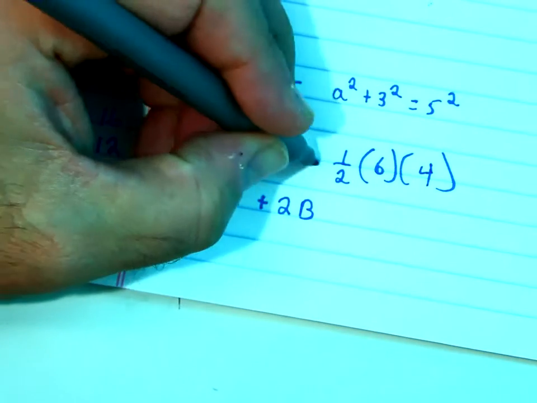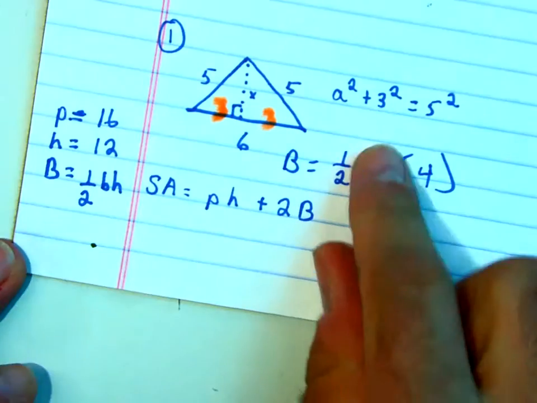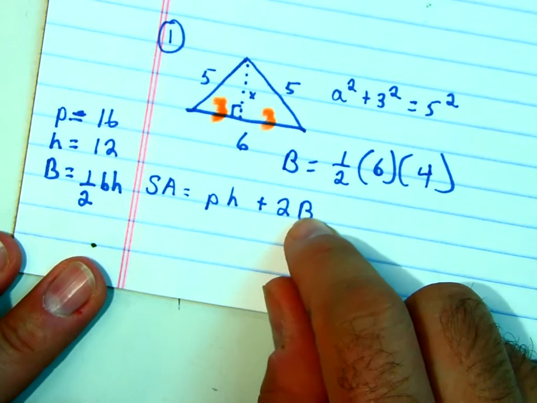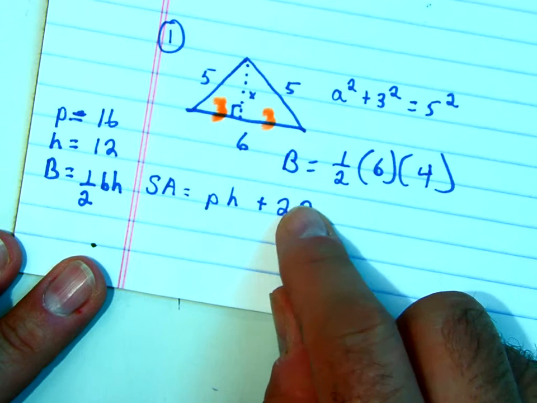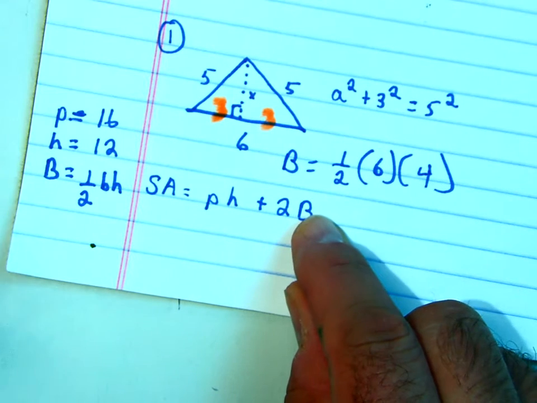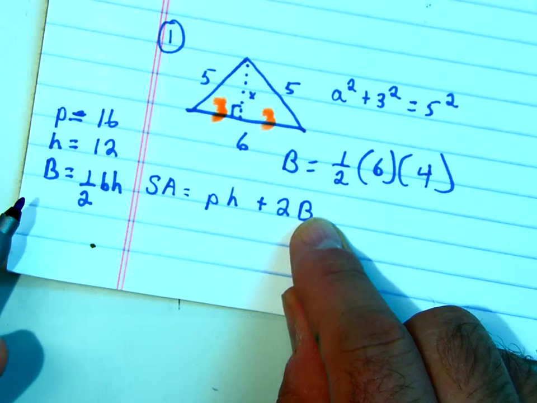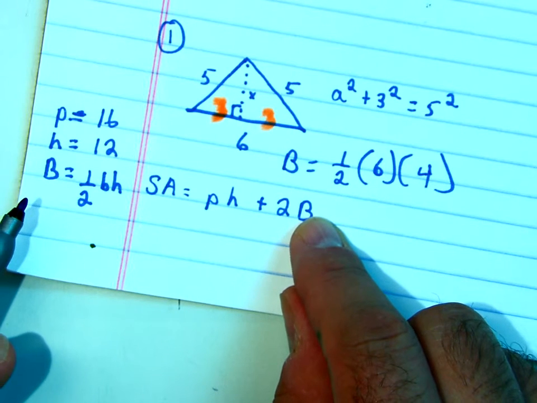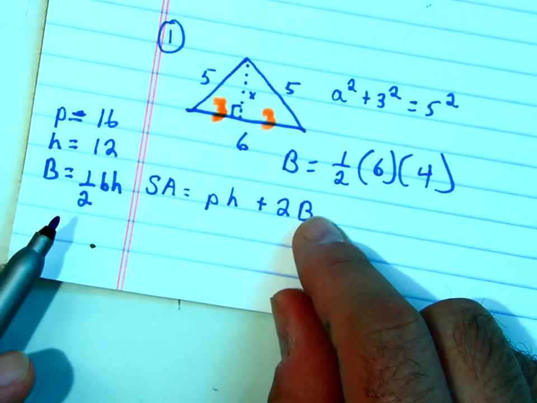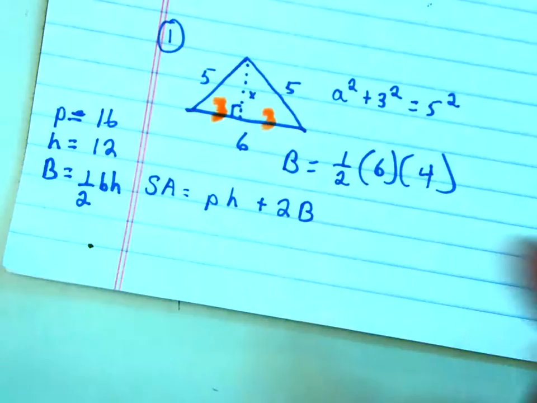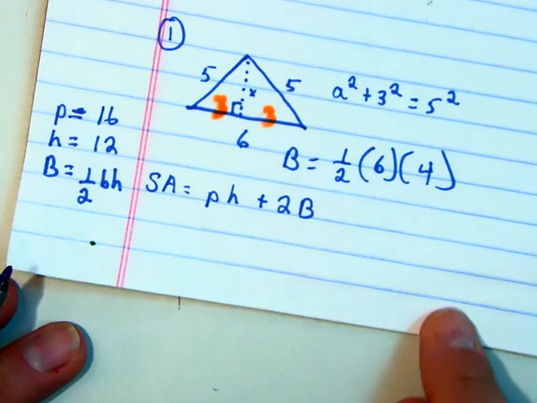Okay, now remember, this is just the area of the base. The reason they say area of the base is because your base can change. It could be a triangle, it could be a trapezoid, it could be a circle, it could be a square, it could be anything. That's the part that changes. That's why the area of the base problem in chapter 10 was so important. Because if you can't find the area of a trapezoid or a regular hexagon or a pentagon, then when we move on to find volume and surface area, you can't do it either because you don't know how to do special right triangle work.